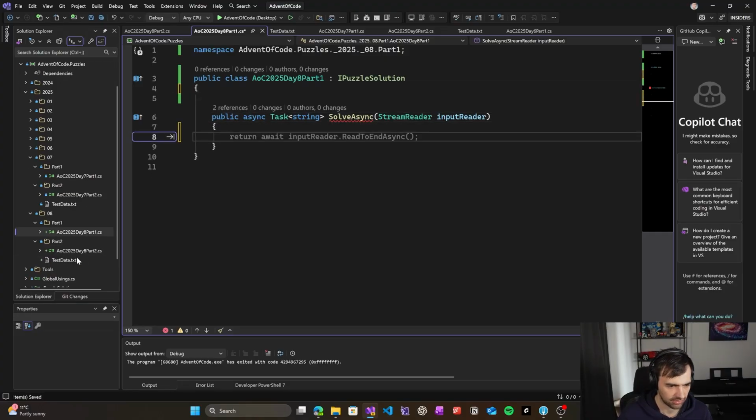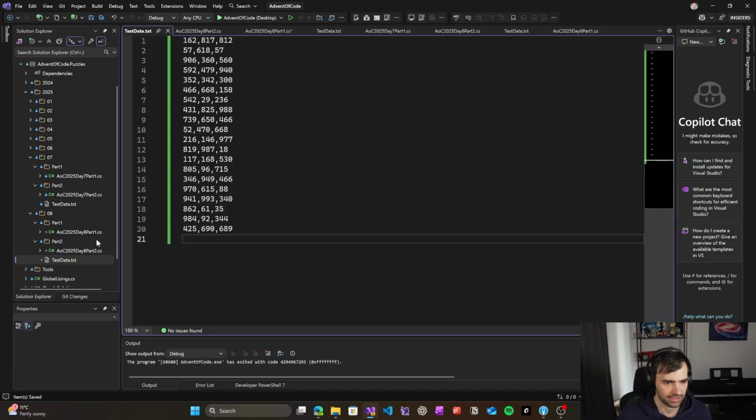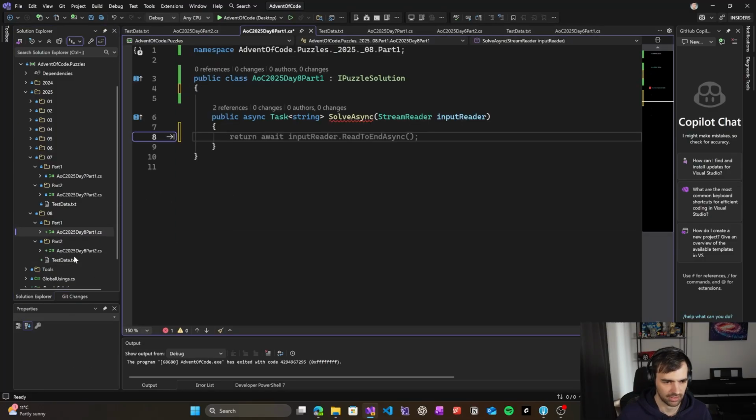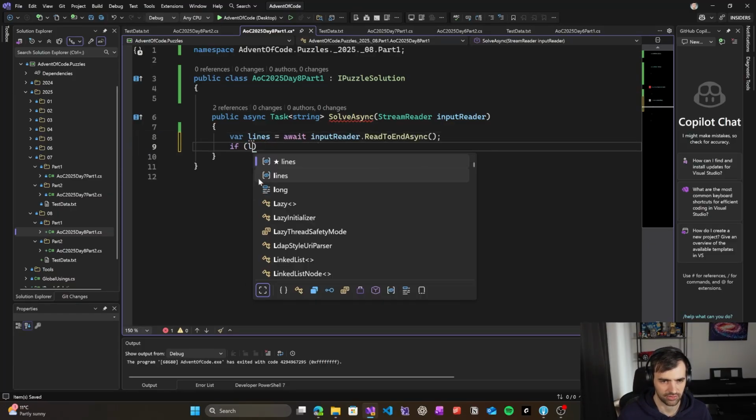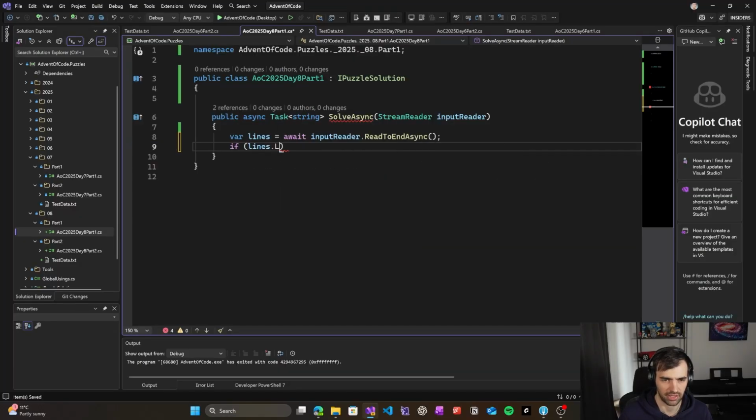So I will take the sample input, put it here, and now the test data will read in the lines of the input. If the lines count is less than like 50, then we will have our target connections be 10.